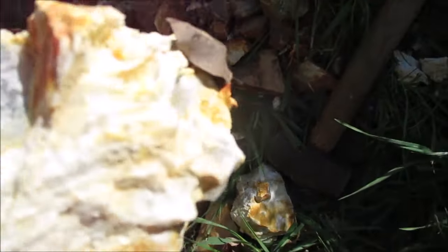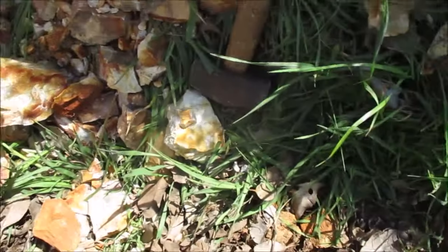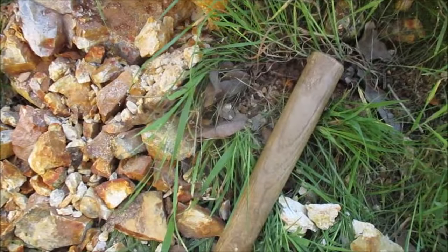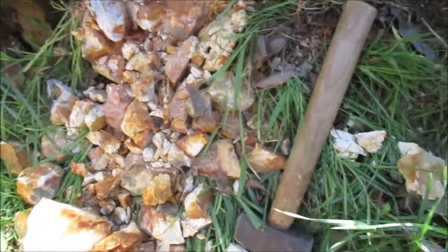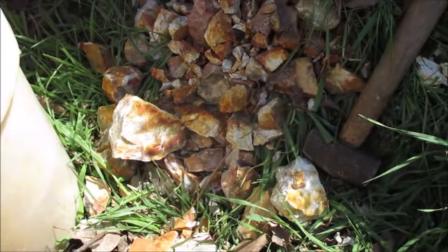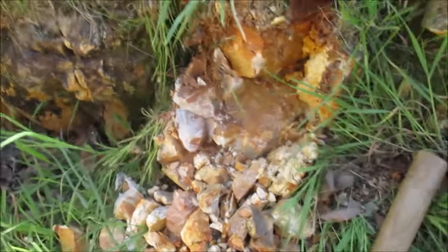There's a lot of rust in it, which is the sulfides that have leached out. So I'm going to take some of this material that was alongside the quartz. That's the quartz vein there in the center, and this other material is either side of it. So I'm going to hazard a guess and say this rusty material here is the stuff that was holding the gold. Well, if there's anything in it. Anyway, that's what I'll do, guys. I'll take some of this, I'll take it home, crush it up and see how we go, because they must have got something here. They've done a bit of work.